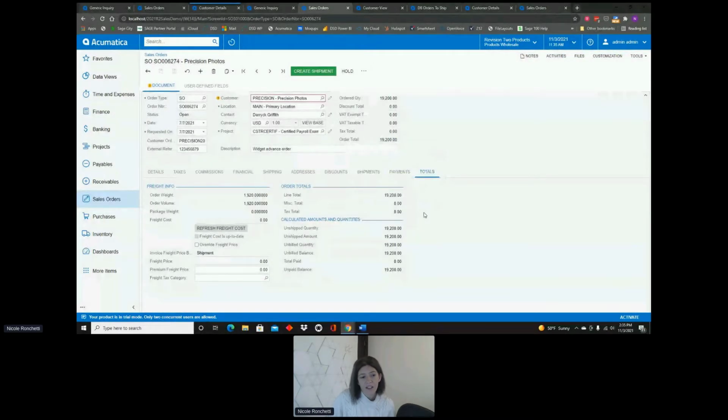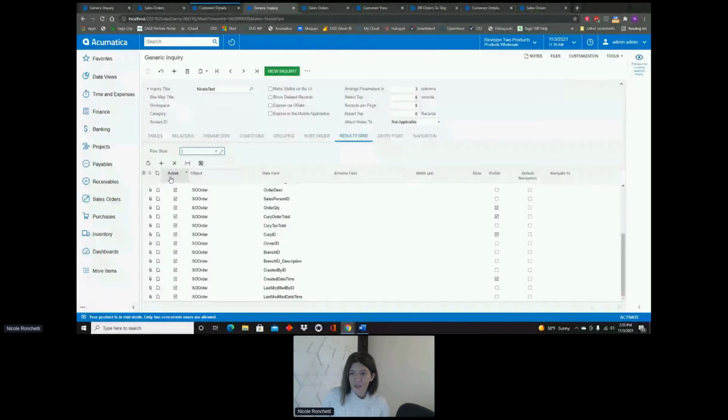So now that I've gotten a list together, I know what fields I want to add to this GI. I was joking with Amma a little bit before. Usually when I'm doing things like this, I have two screens and two windows open, where I have my actual entry screen where I can click and do the inspect element, and then on my second monitor I'll be actually editing the GI. I'm just flipping back and forth. I just need to get a third monitor so I can do all of this at one time, but that's okay.